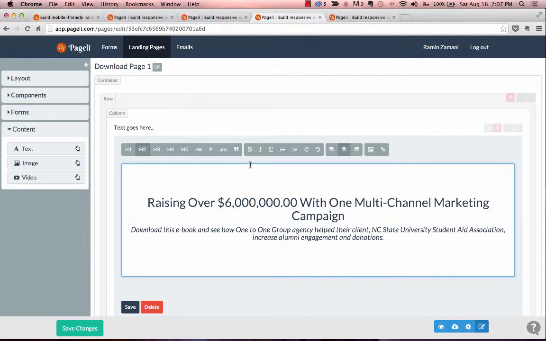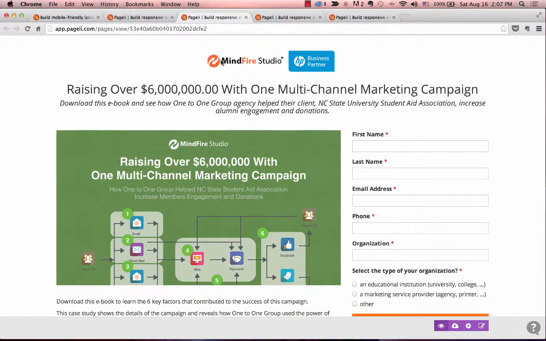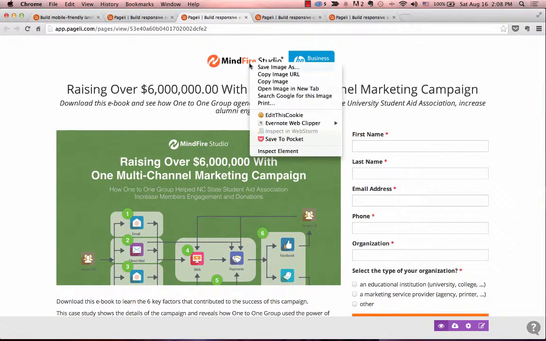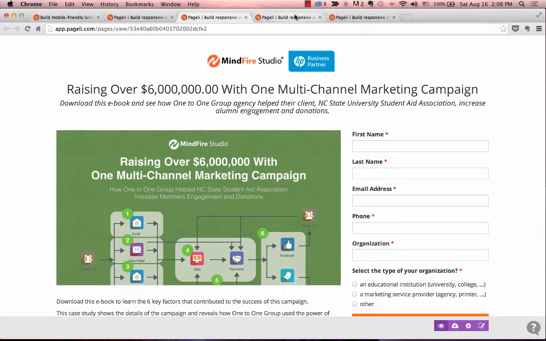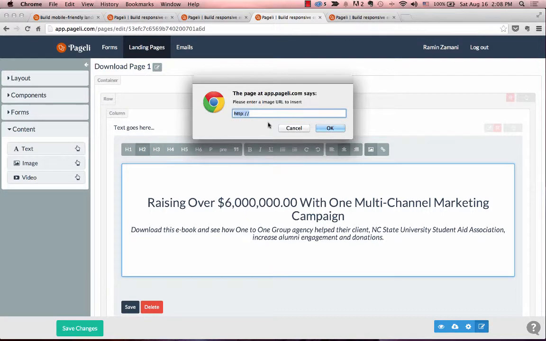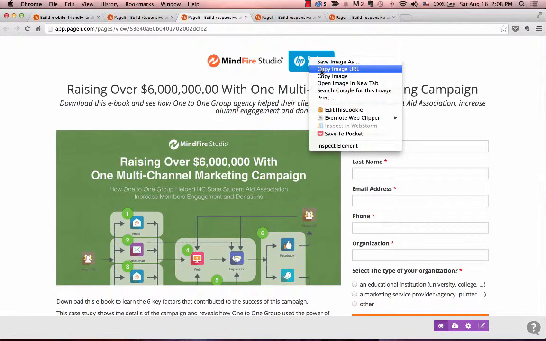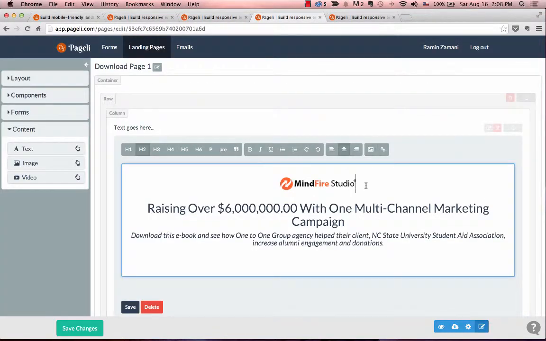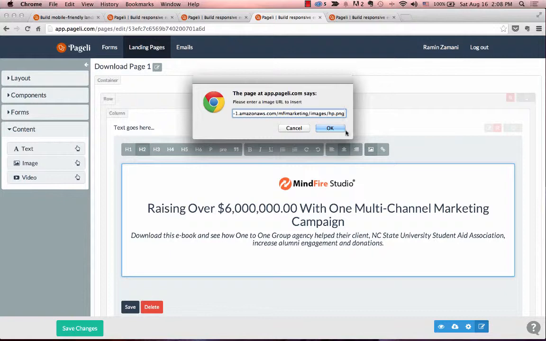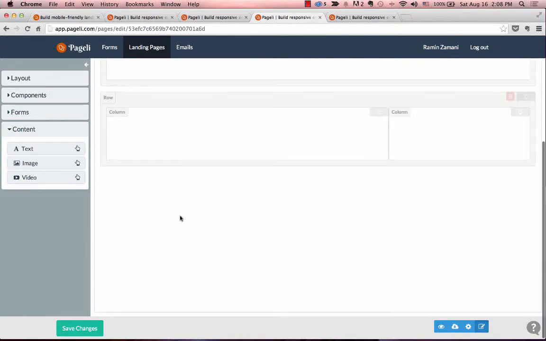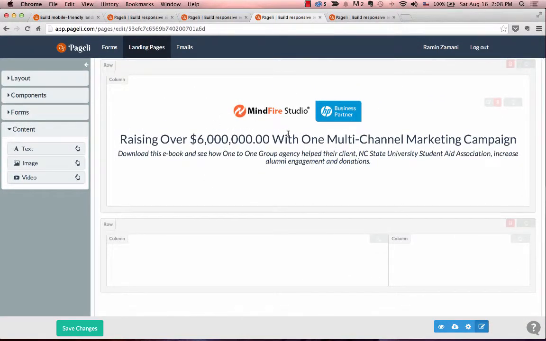And to add the logos up there, I click on this little image button. You have to host your images, your assets, somewhere like an S3 in Amazon or a Dropbox with public access. I have them here, so I just copy the image URL, come back here and paste it here. And I have 2 logos, so I add them both. Okay, now my header is done.